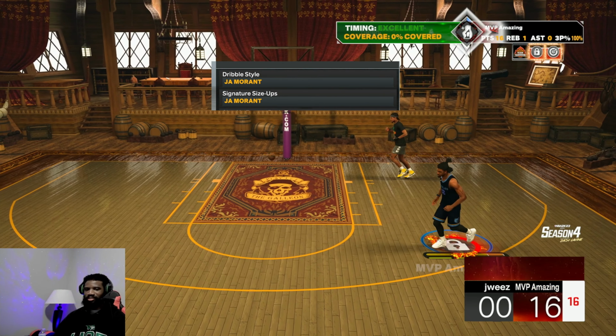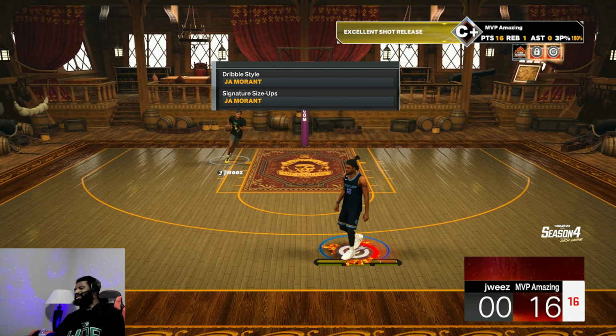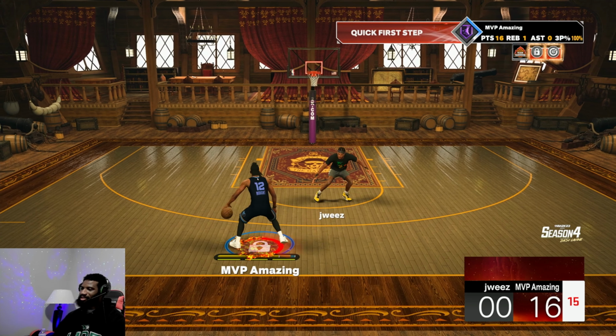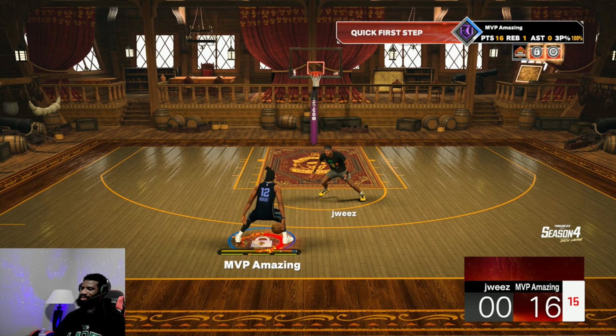Another thing I want to say, earlier I said that I put Ja Morant's signature styles. I will say his dribble moves, this is me being honest, it's not good. The dribble style, I feel slower. Everybody knows Michael Jordan is the best dribble style in the game. I feel slower right now, I don't feel like myself. But, dude, I'm not playing anybody good.